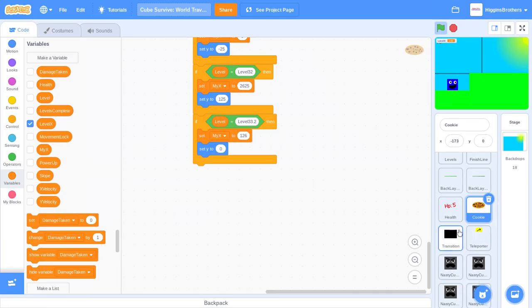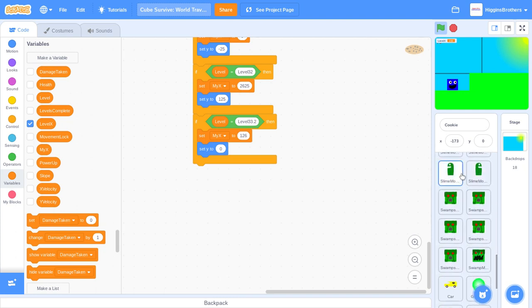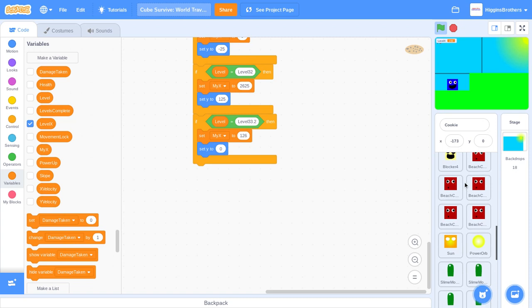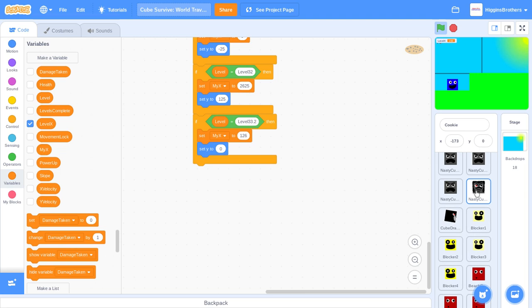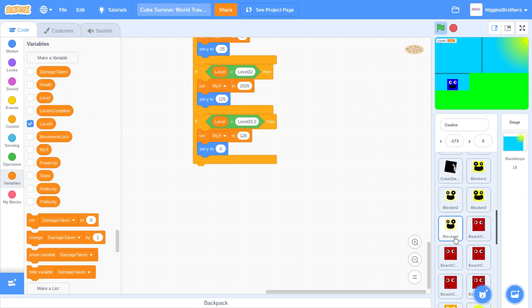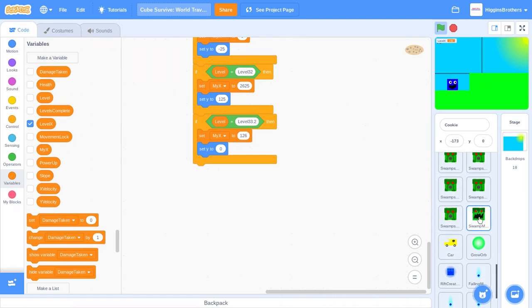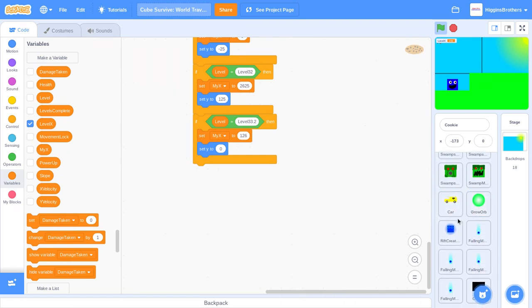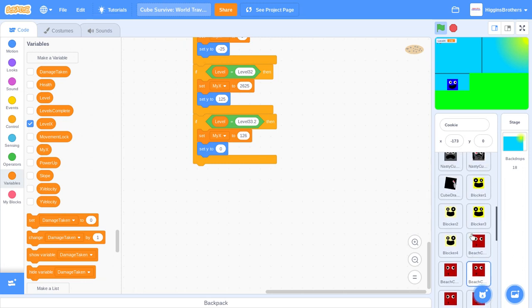You'll notice that there is 5. You can place down a maximum of 5 of most enemies, except, okay, I should probably go over limitations. That might be a good idea. So you can place down 5 nasty cubes, 1 nasty cube general, 1 cube dragon, 4 blockers, 5 beach cubes, 1 sun, 3 slime monsters, 1 slime monster that moves from left to right, 5 swampsters, 1 swamp monster, 1 car because it just recycles the same one, 1 rift creature, and 4 falling meteors. Alright, that's very important to note.